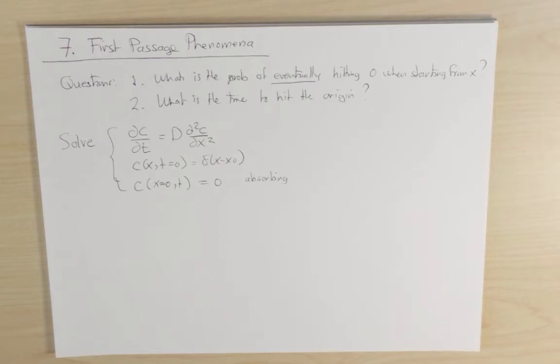And the way that we can enforce this is to include an image contribution. Namely, instead of starting with a single particle at x naught in the positive half line, we forget about the boundary condition, we forget about the cliff and put a positive particle at x naught and a negative particle at minus x naught. And the sum of the Gaussian that spreads out from x naught and the anti-Gaussian that spreads out from minus x naught, clearly these will be zero at x equals zero. And so this image system satisfies the same boundary condition and the same differential equation as the original problem, therefore it is the solution to our problem.